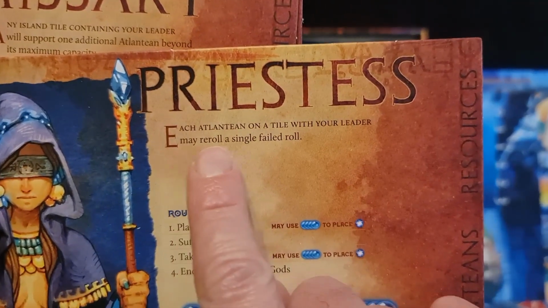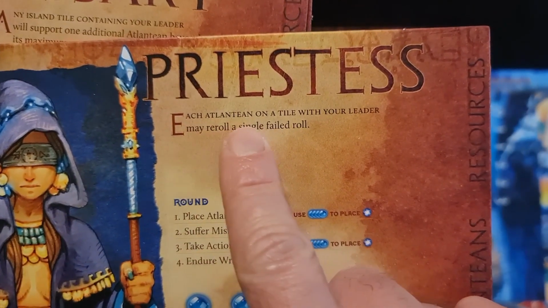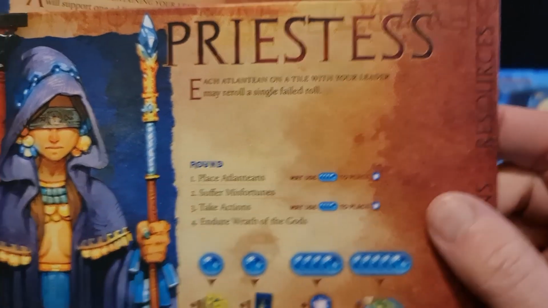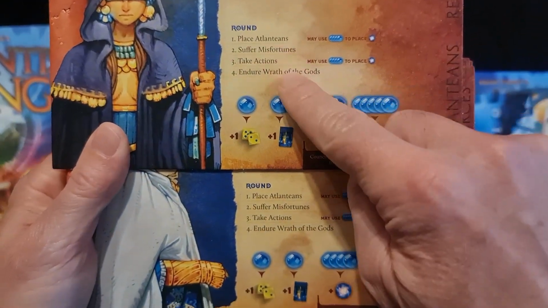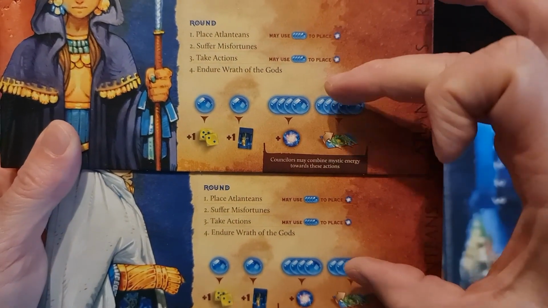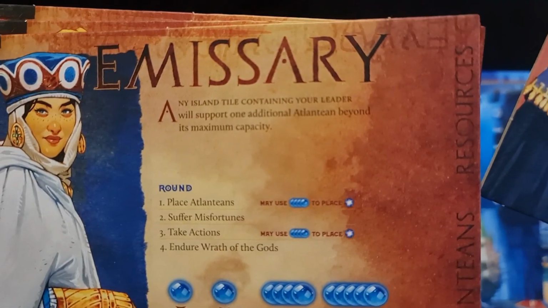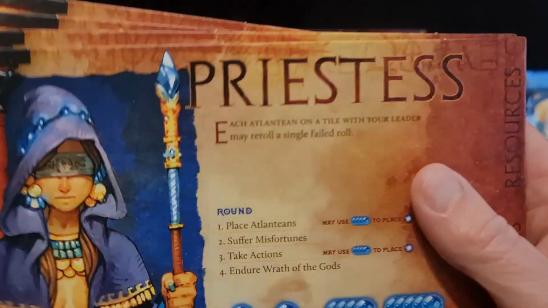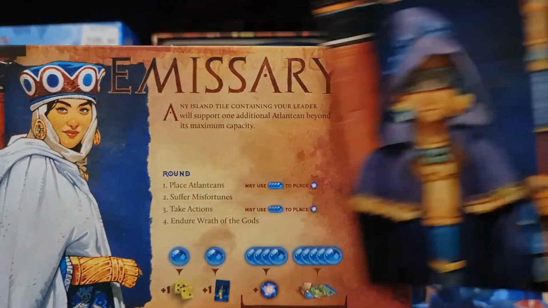So you have to read this top bit here. For example, with the priestess, and I do like the artwork, each Atlantean on a tile with your leader may reroll a single failed roll. The rest of the bits down here, the round looks exactly the same on both boards. So that's just a reminder of what to do, but it's this bit at the top which makes it asymmetric, I'm going to say. And you can see how that one's different to the priestess. So let's go through this. The priestess, I'll flip this one over.